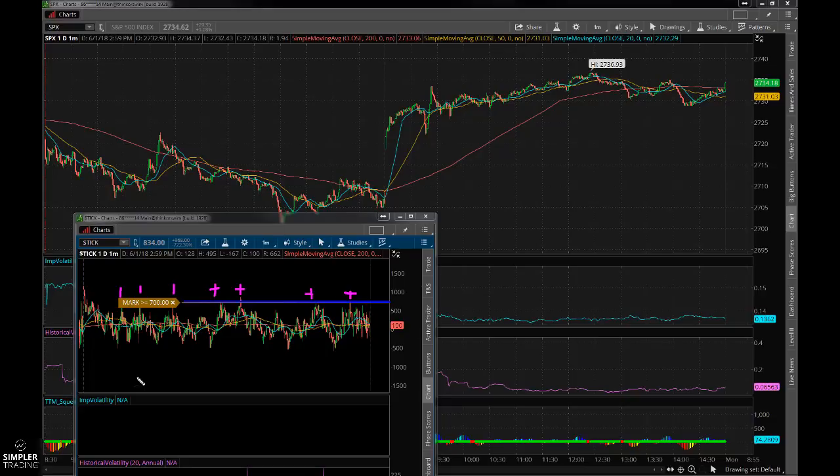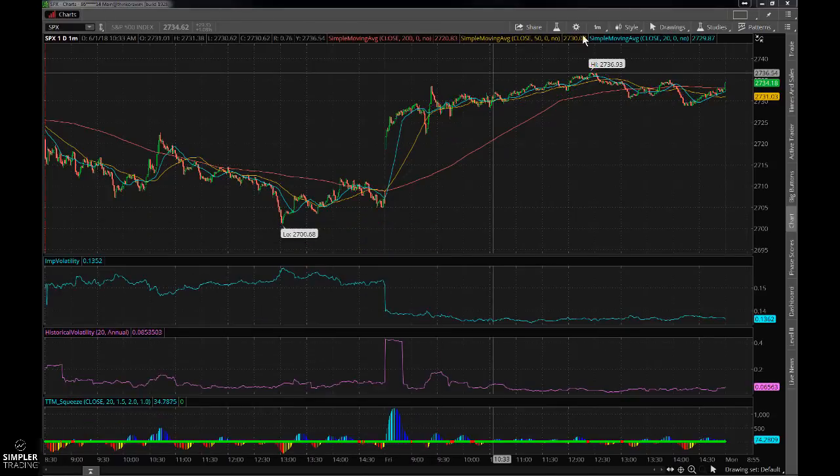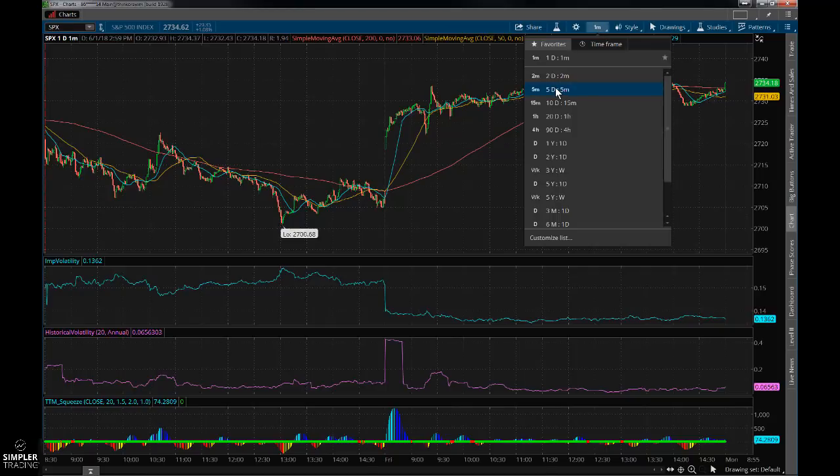Here as well. So pretty consistent, and you can see that here. We did, this is actually normal to do, a little backfilling. I didn't think this was going to turn into anything meaningful, and it did not. So let's back this out and see what happened for the week.